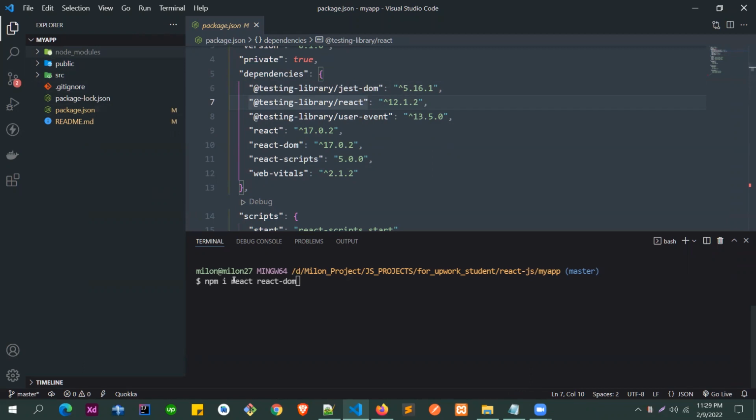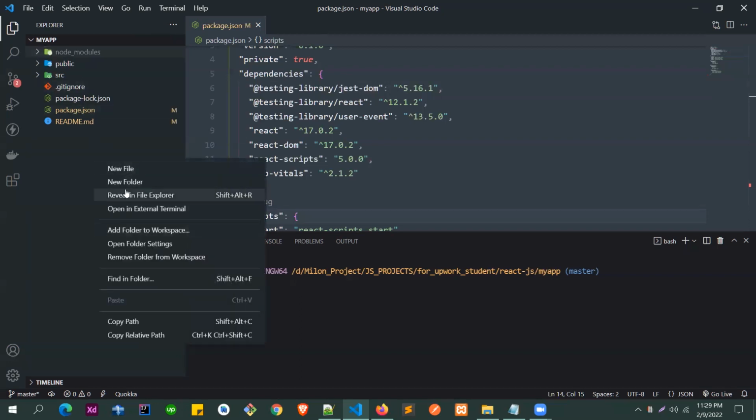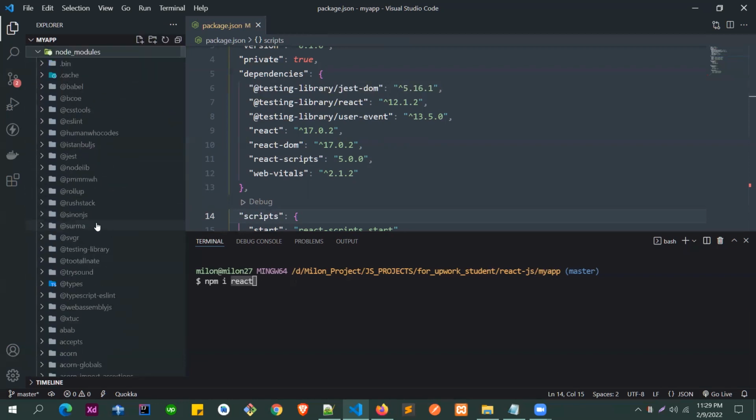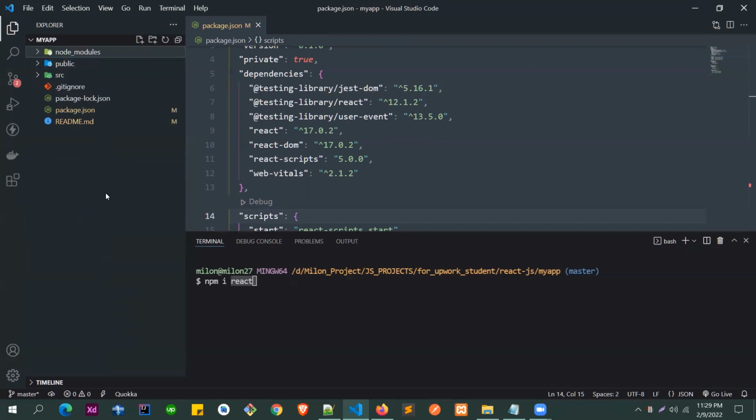And this is actually a bit hard, because you have lots of dependencies here and you need to type everything. Where will it go when you install them? It will be here in node_modules. So let's say we delete this folder, and it will automatically create a new folder over here called node_modules, and inside it everything we currently have will be there.